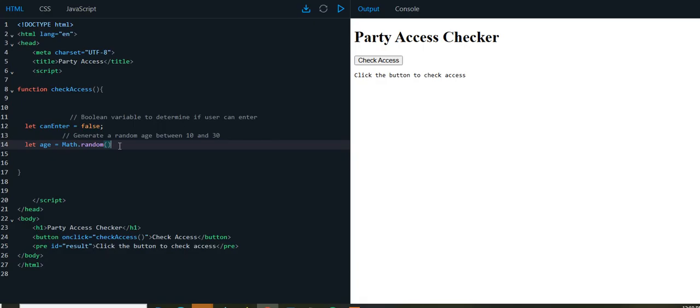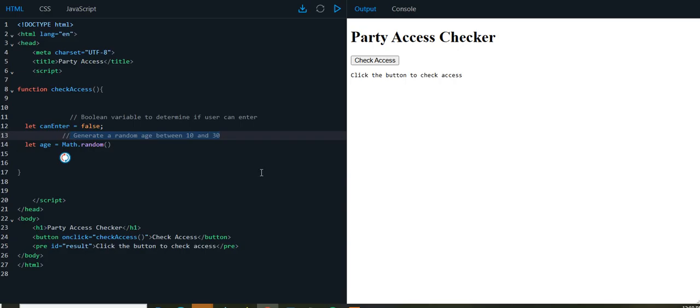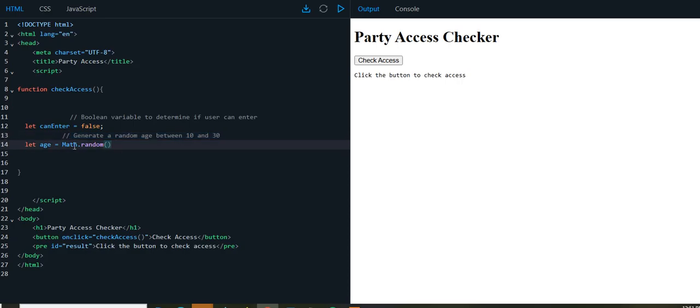This method random generates a number from 0 to 1, but I want to generate a number between 10 and 30, and for this we should multiply by 21.